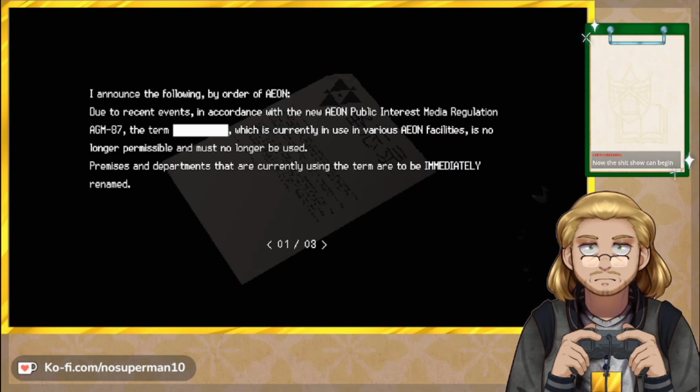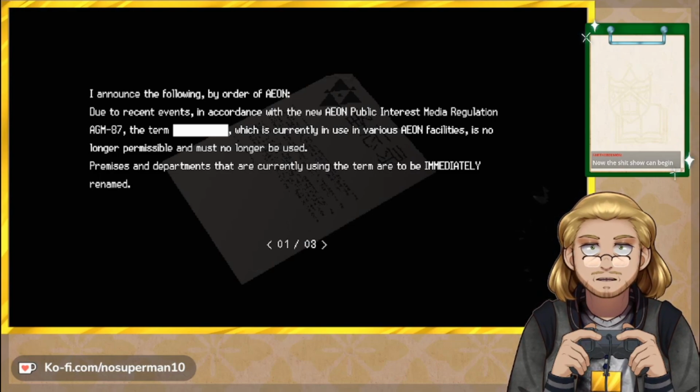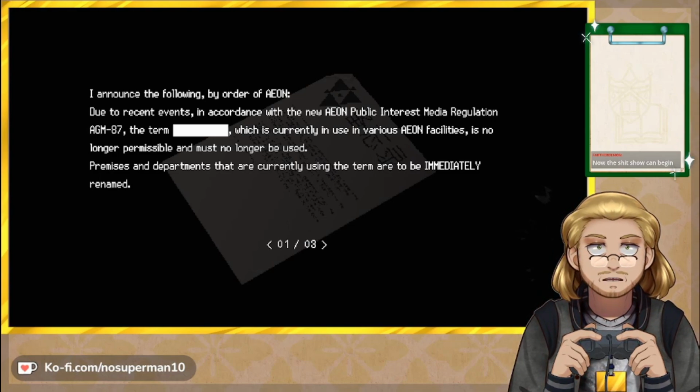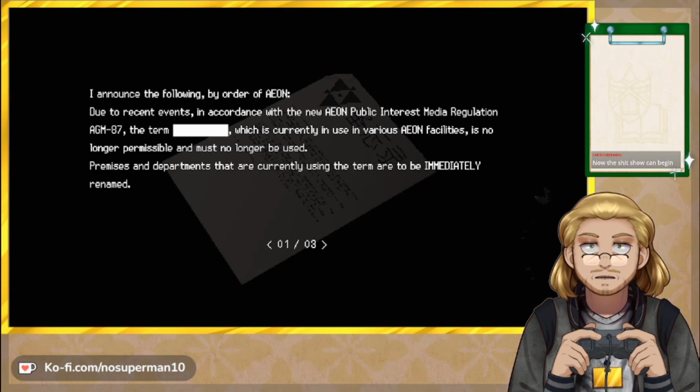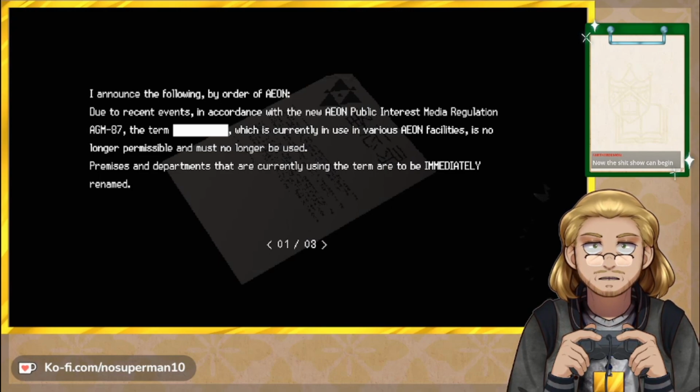Terminology. I announce the following by order of Eon. Due to recent events, in accordance with new Eon Public Interest Media Regulation, AGM 87, the term redacted, which is currently in use by various Aeon facilities, is no longer permissible and must no longer be used.